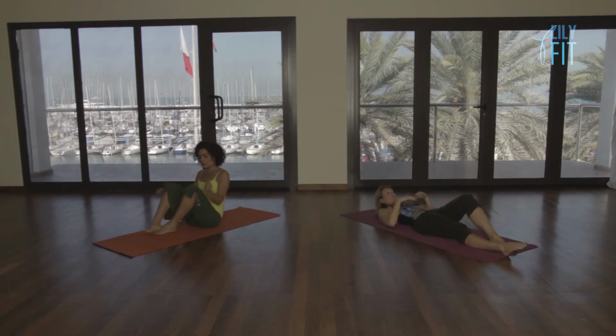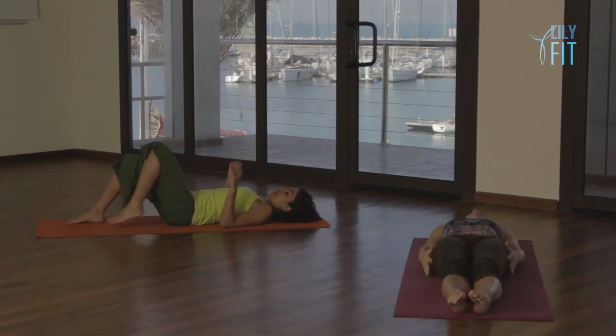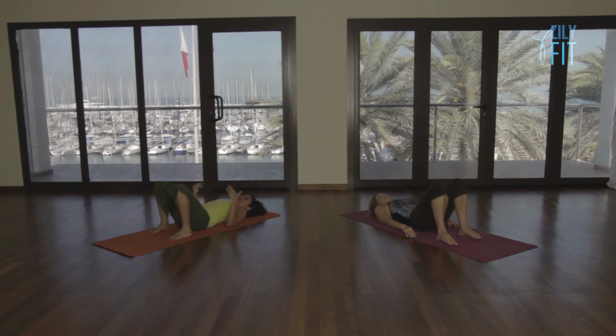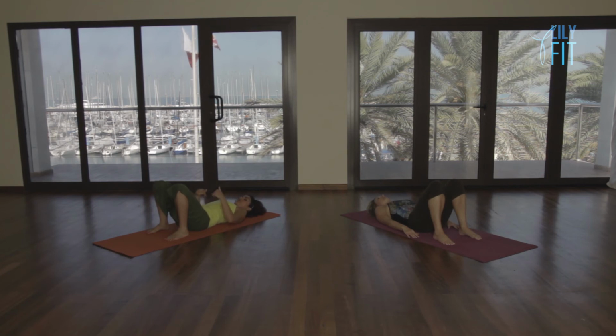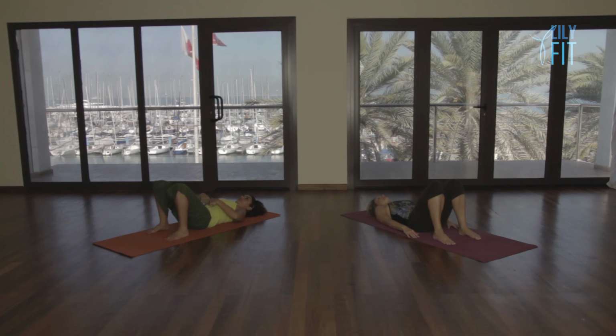Okay, so lie flat on your back. Knees are hip distance apart. Bend the knees up, feet are flat, palms down by your sides. We're gonna curl the back up into a back bend, but we're gonna do this very consciously. So before we go any further, think about pressing your navel flat into your spine, into the mat.